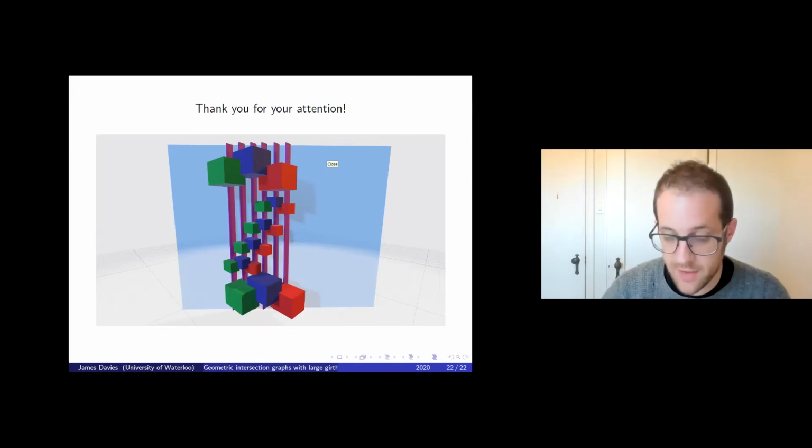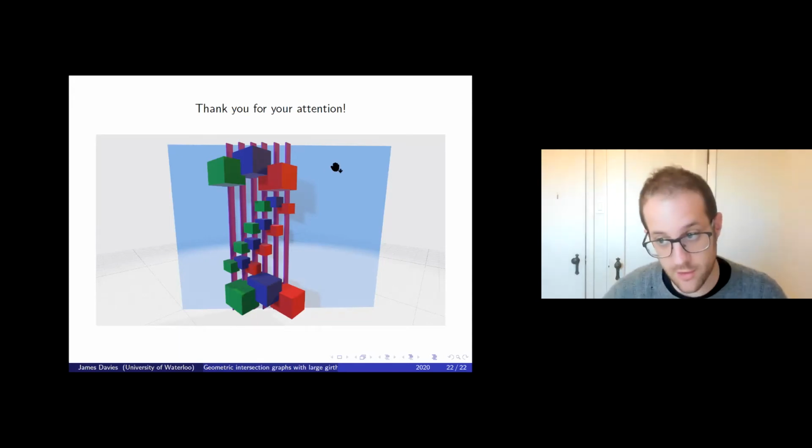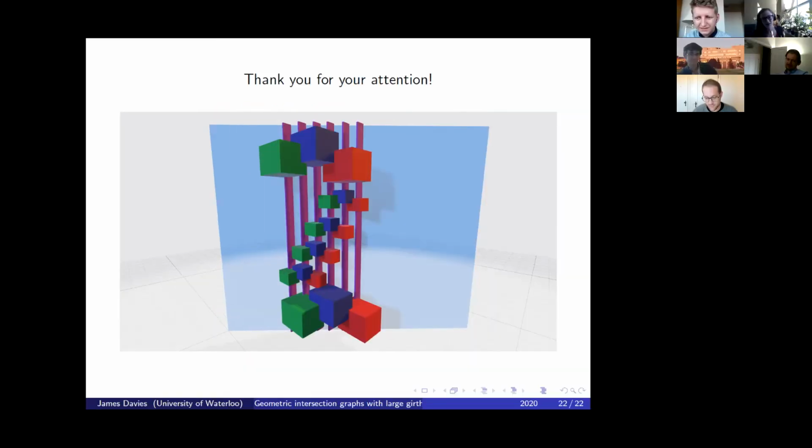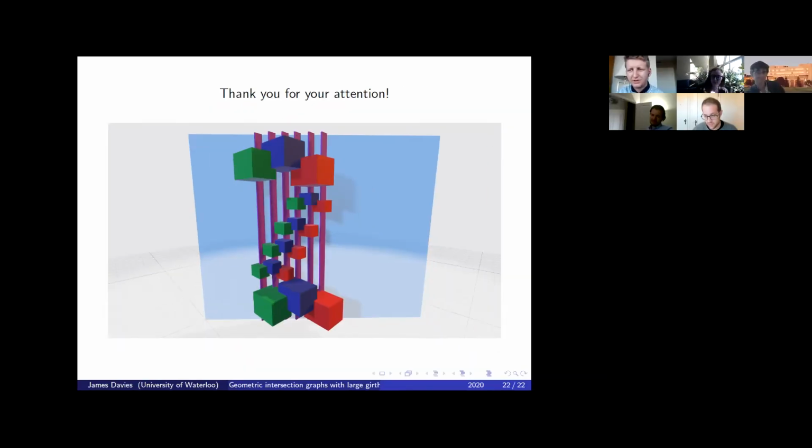If you're looking at the ratio of the longest and shortest sides of your boxes, does that go to infinity as girth and chromatic number go up in your construction? Yeah, pretty quickly. Is that necessary? Could you do it with that bounded? I don't think that's possible. It probably depends on the object, actually, but my guess is in general, you can't. I'm not sure if there's a result for that. Rose might know this one.